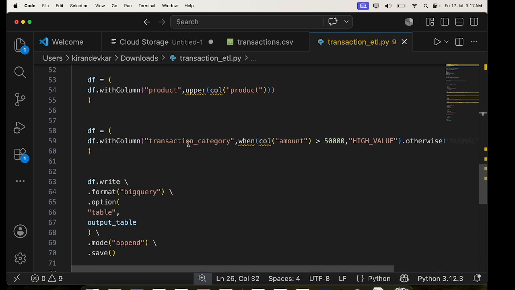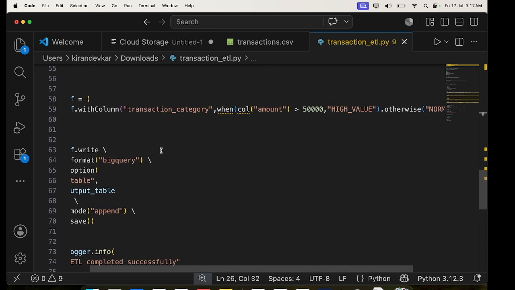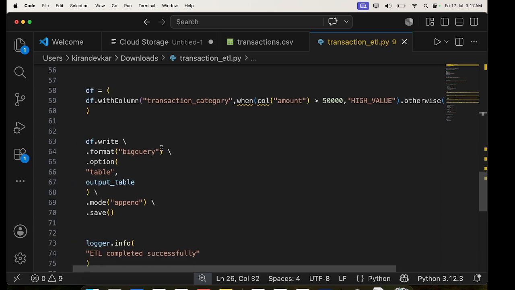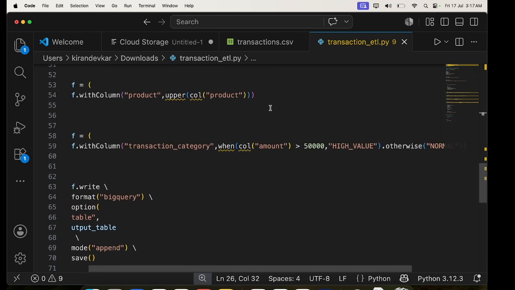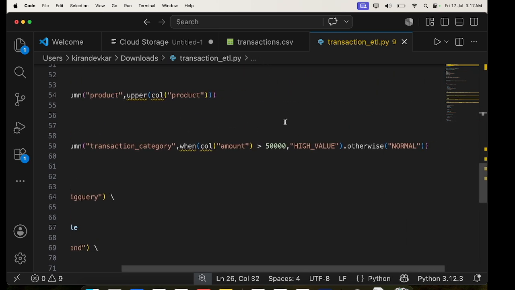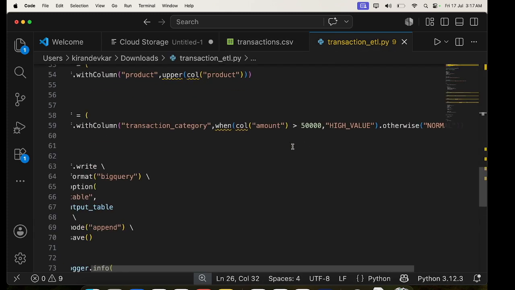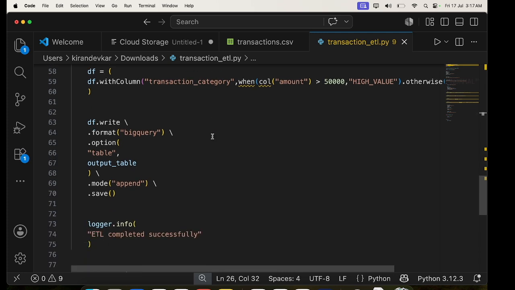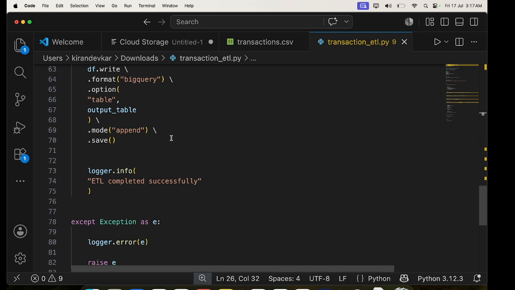That is the transaction category. Okay, and this is basically the new column we are adding in BigQuery. If you see, there is no such column currently, so we will add the new column called transaction category. Okay, and guys finally we are writing the data into BigQuery.